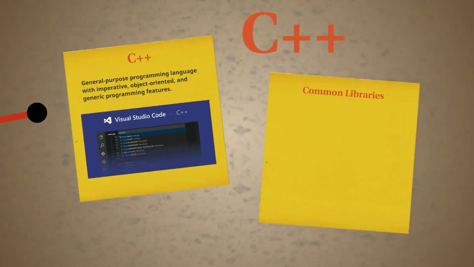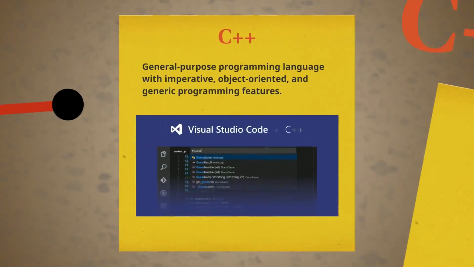In the last part here, we have C++. And of course, C++ is a general purpose programming language. It has imperative, object-oriented, and generic programming features, and it also provides facilities for low-level memory manipulation. Oftentimes, if you're working in Microsoft, you're using Visual Studio, which is coded in C++. And C++ is able to run at production level speeds, and so when you actually want to develop the applications, you end up using C++. Most software and applications are programmed in C++ today.